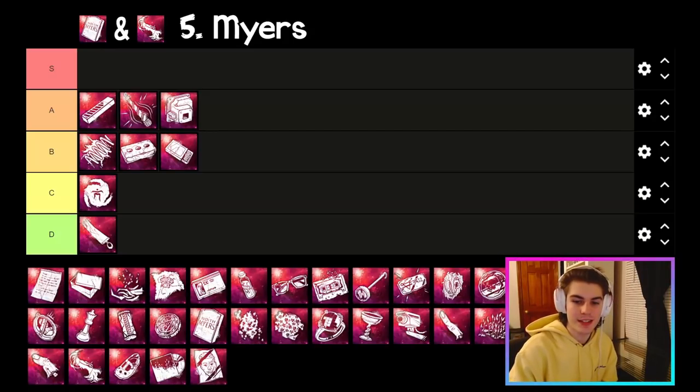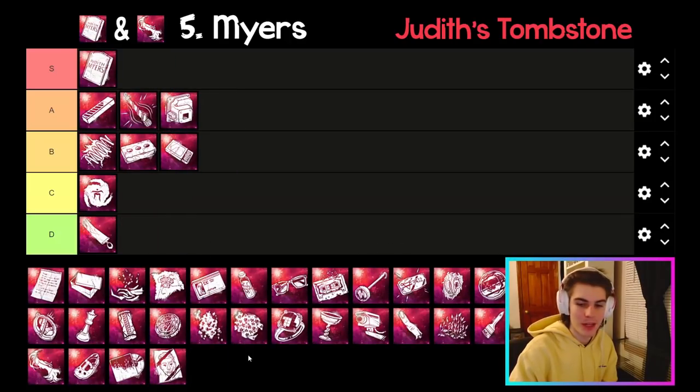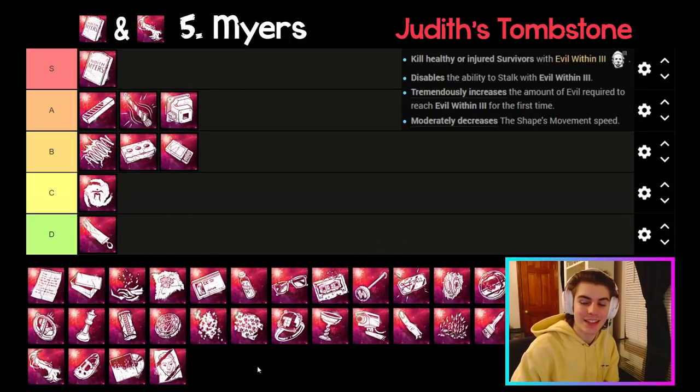His first one is the Judith's Tombstone, and this one is S tier and it might be one of the better ones in the game. He can kill healthy or injured survivors in Evil Within 3, so he can basically just grab a healthy survivor that's never been hooked before and just kill them out of the game. Reaching Evil Within 3 is way harder, but once he does, he literally has the power to just end the game right on the spot.